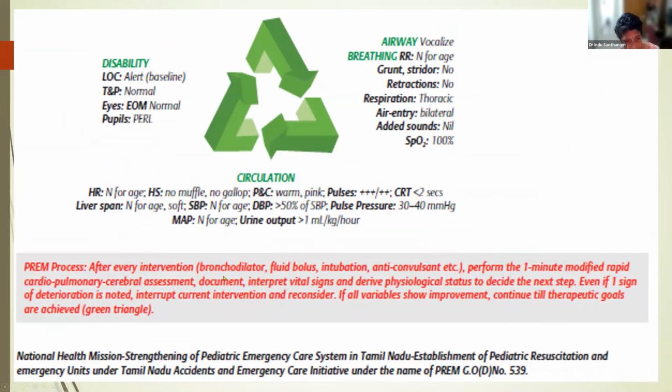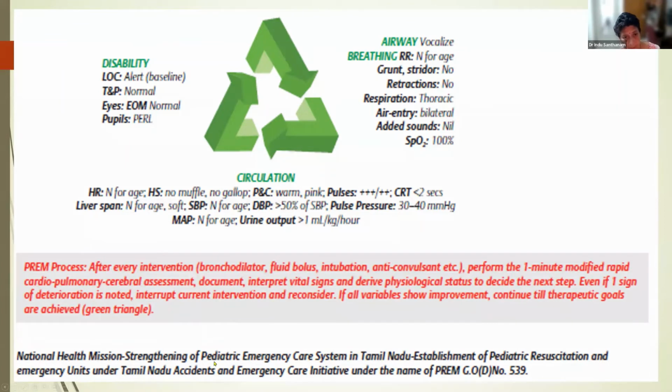After every intervention, whether it is nebulizing a drug or a fluid bolus, or whether you have secured the airway or given an anti-fit medication, perform the 1 minute rapid cardiopulmonary cerebral assessment. You immediately document your findings, you interpret the vital signs and derive the physiological status to decide the next step. This is a cyclical process. Even if one sign of worsening is noted, interrupt. Maybe your child is not tolerating your intervention, and reconsider what you're going to do. If all variables show improvement, then you can continue till therapeutic goals are achieved.